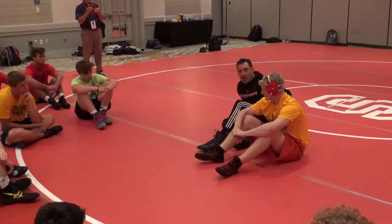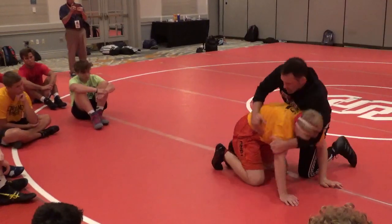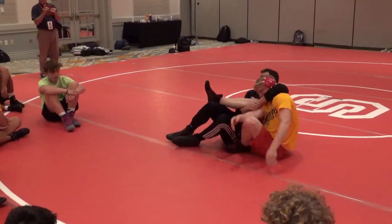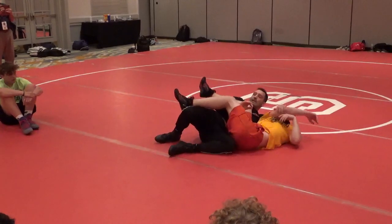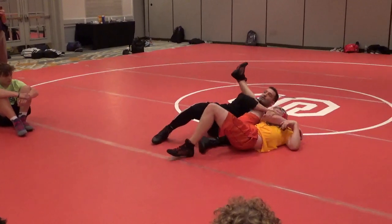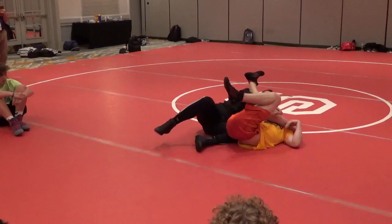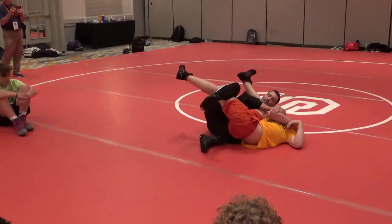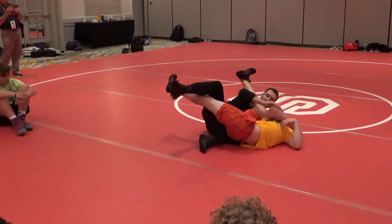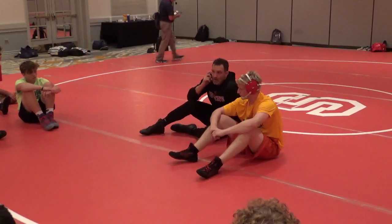Critical thing — we've probably all been taught to squeeze the cradle as hard as you can. But if I take them straight back and I'm just squeezing tight, it's not doing what I need. I want to pull his body apart. I want to go long — I want this foot to go over his head and get long. When I get long and he goes to kick, that foot drops and I'm going to pull it to me. Now I'm really putting his body out of position. He can tell you this is going to start to hurt. The whole squeezing mentality — it's all technique behind it. I want to get this guy long; I want to extend him.